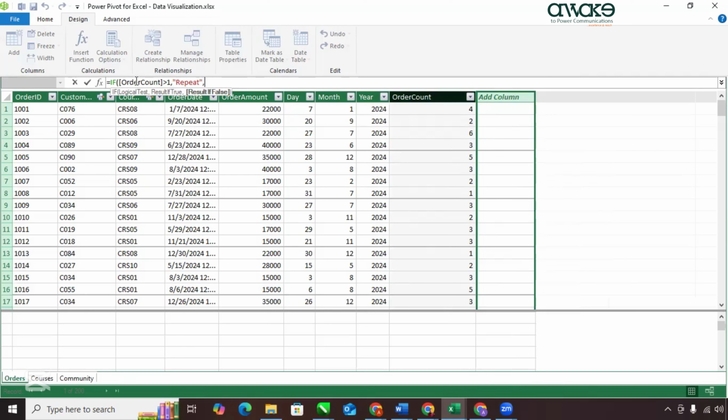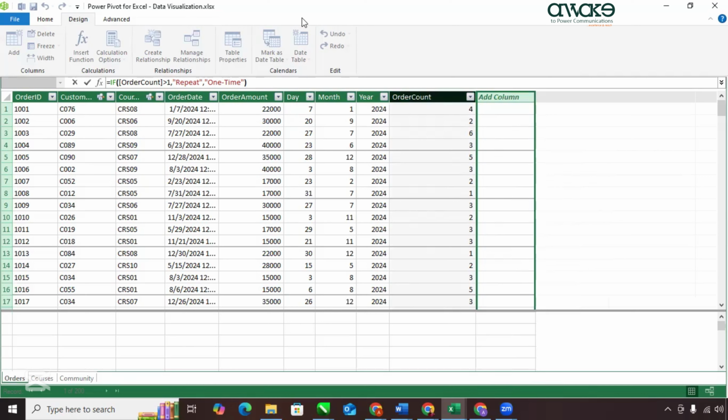Comma then will take us to if the result is false. That is, if order count is not greater than 1, what happens? We call this one time, and we'll put one time in quotes because one time is also a string and we want it to appear in our orders table. So we are going to close our parentheses and this is fine.